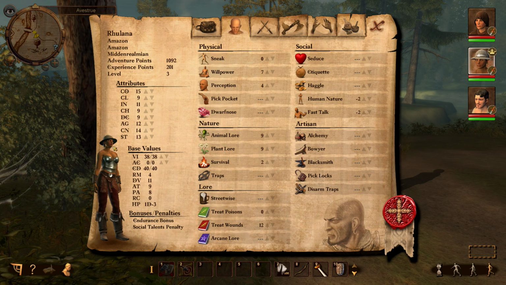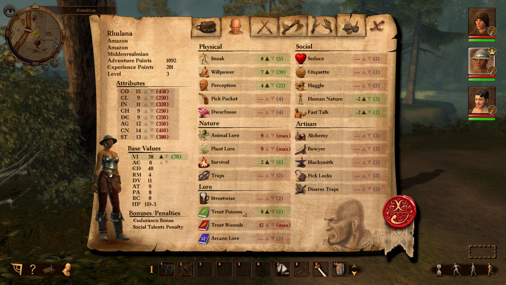I went to the priest on the shrine in Evestru, and he teaches treat poison. And I thought that Rulana might have used for that skill, since she's the one that is treating wounds. So now she has to treat poisons as well.